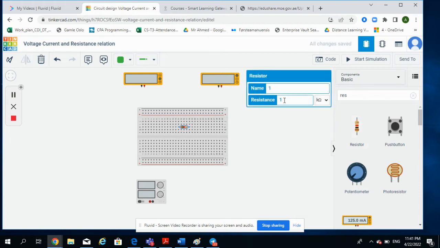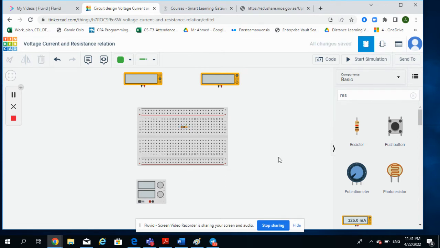I give it a 100 ohm resistance value. Fair enough. After that, this is a 5 to 5 power supply, 5 volt and 5 ampere. Now comes the real part. I'll start connecting the resistor with wires, and the power supply with the ammeter and voltmeter, such that the current and voltage could be supplied.